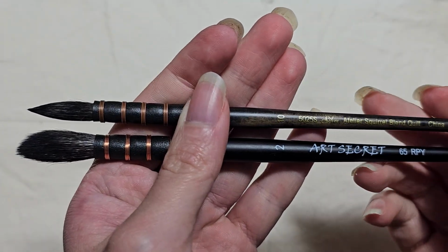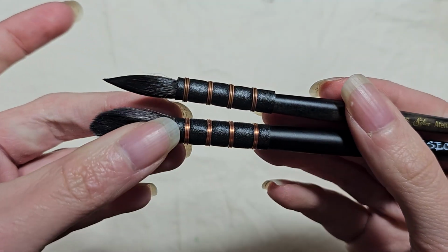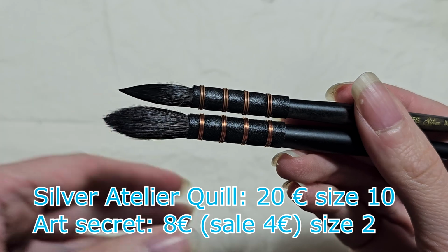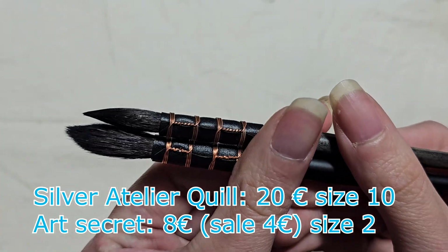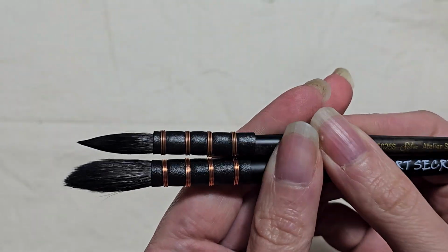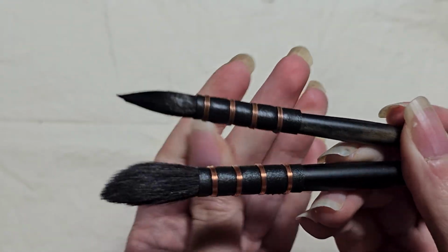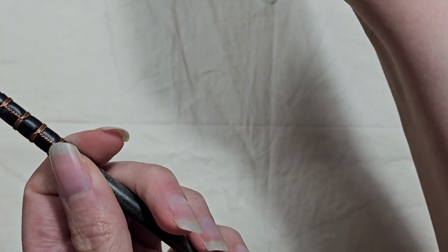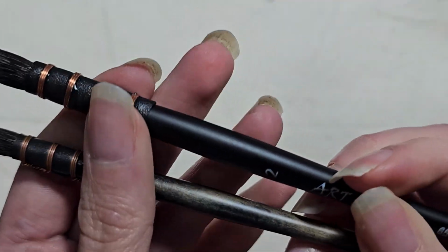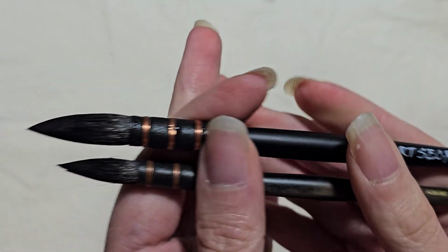And here we have the Silver brush against the Art Secret brush, which I got from AliExpress. It cost, I think, half what the Silver version cost, but they are surprisingly similar. There's a similar shade of the color, there's similar plastic on the ferrule, and they are looking really similar. And it's no surprise, because it's made in China. It is probably made for other makers as well.